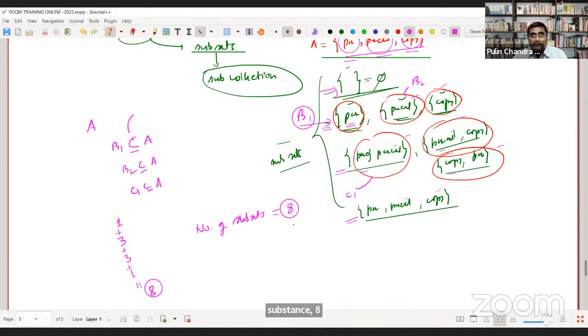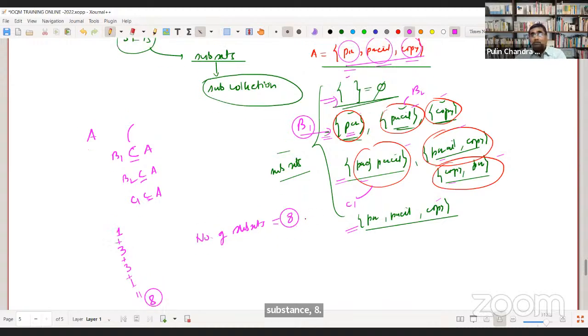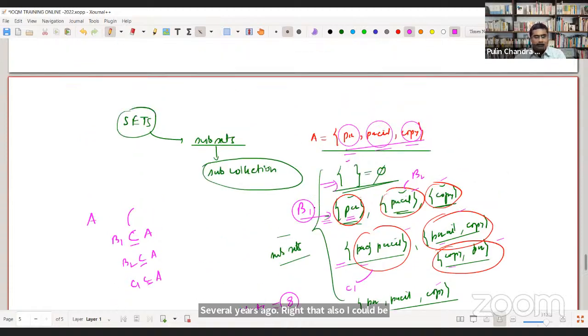Now, how will you do it? 8 और एक तरीके से भी ले सकता है. If we go for the way of Cartesian product, Cartesian product से भी लिया जा सकता है. Right? That also I quickly discuss. This will be the last explanation. तो इसको लेने के लिए हम कैसे करेंगे? देखो, Cartesian product कैसे बनाएंगे?